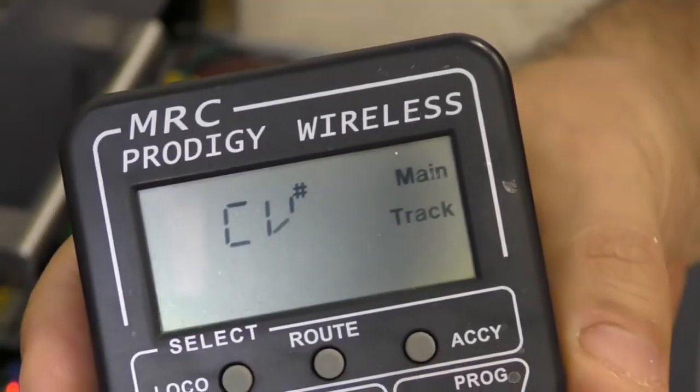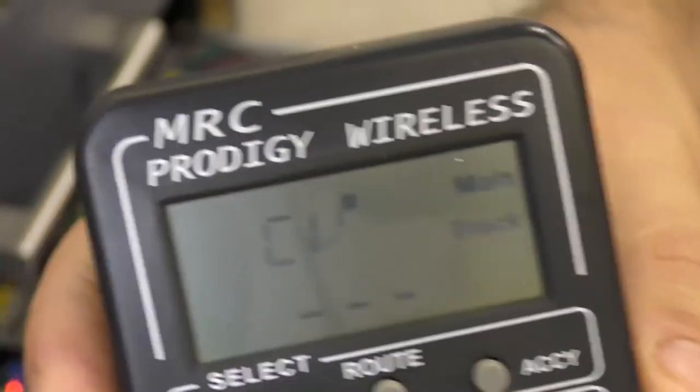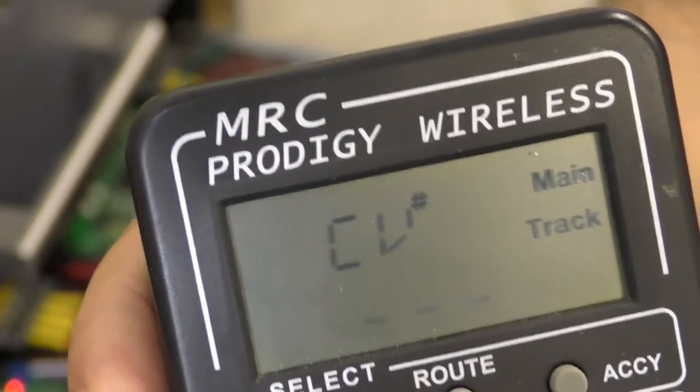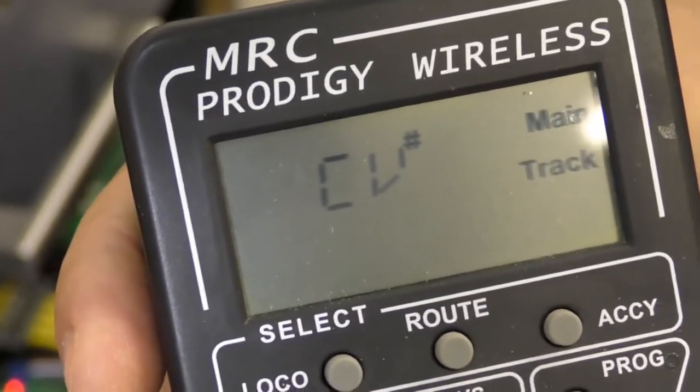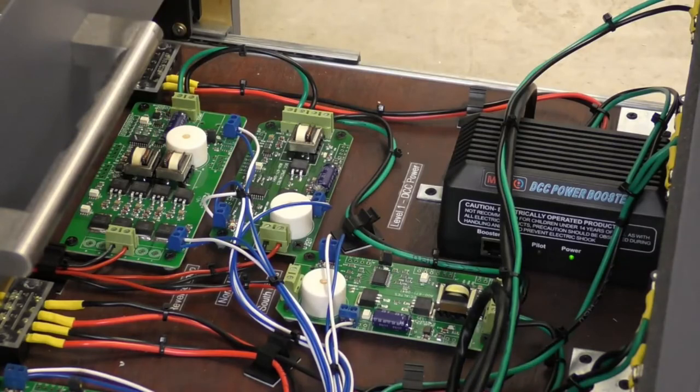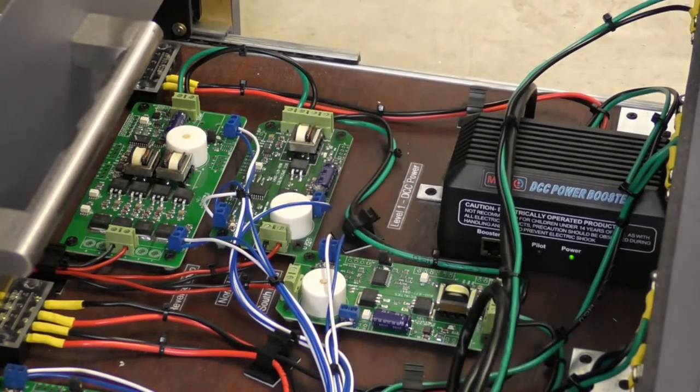Now the thing with these boards, when you send something to the board, if it doesn't flash red that means the information that you've sent hasn't gone through. In this case I've kept an eye on mine and each time I program a CV it's actually flashed once. So there you have it, it's as simple as that. What I need to do now is to power it back off because I need to go back to that jumper and put it back onto pins three and two. That just basically puts it back into operation mode. The PSX is being delayed by a little bit, given the chance for the frog juicer to kick in to swap the polarity. So hopefully nothing will short out and you'll see the train run through that point.